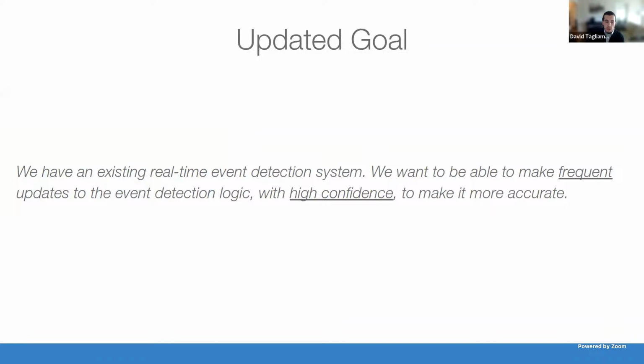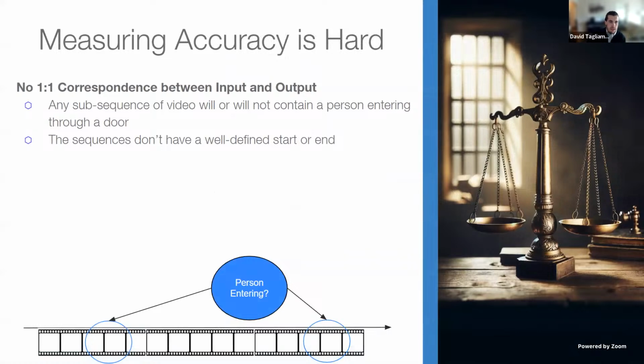And so one thing we want to do basically is make updates to these event detection systems with high confidence. So we don't want to push any kind of changes that cause a regression. And I want to amend it in a second way, which is you also want to make frequent updates. One common solution is, okay, well, let's just go really slow. Let's have this high confidence offline, and then we can push these systems. But that really slows down your progress. And so we want to both ship with high confidence and do so frequently to be able to make a lot of updates. The second key challenge is that measuring accuracy is hard.